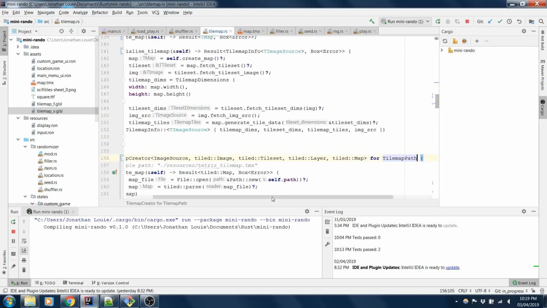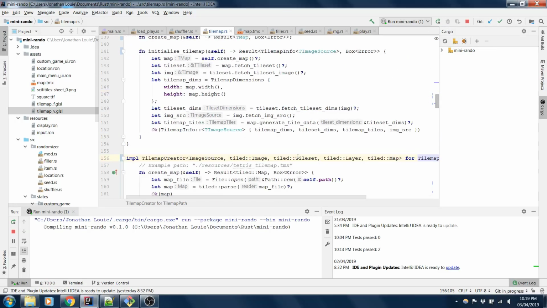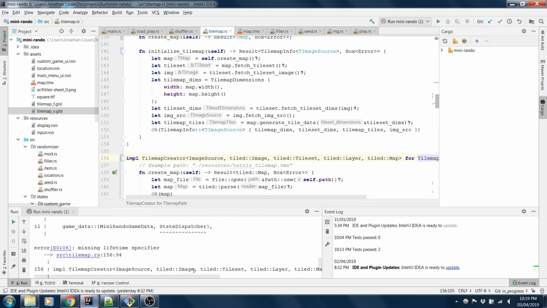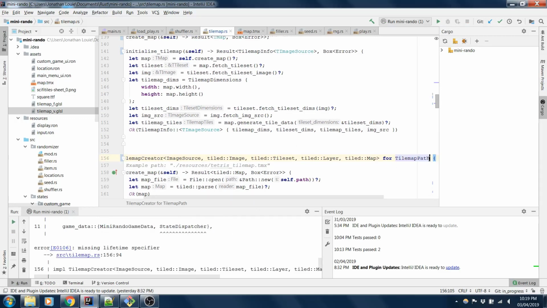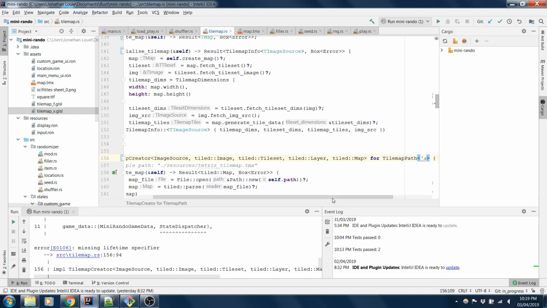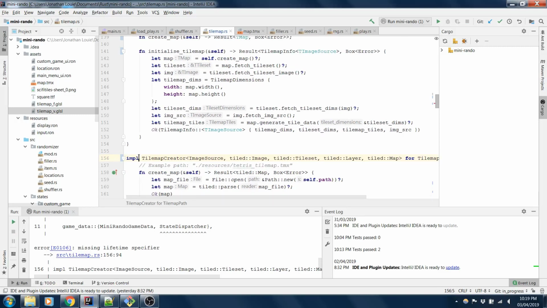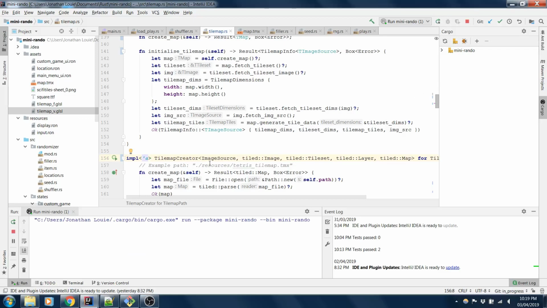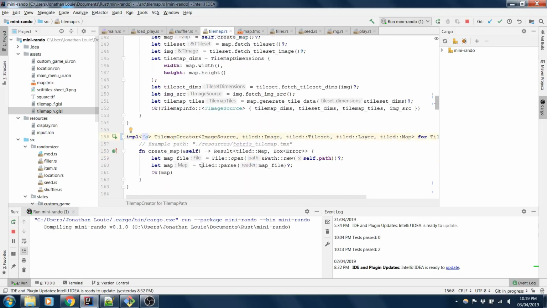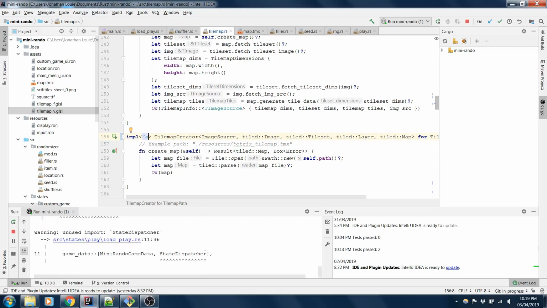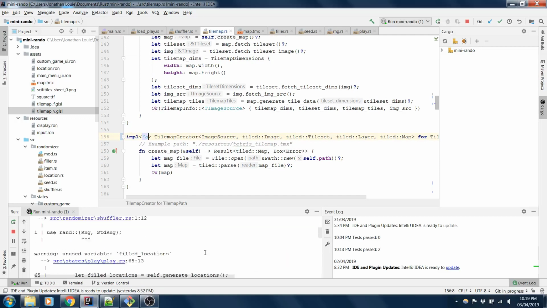Oh wait, tilemap path does take a lifetime though. Yeah, I do actually need one. Okay, this one still belongs. I'm just not sure if I need to tie that lifetime to the tilemap creator trait here. I might have to. Oh, it's looking pretty good right now.